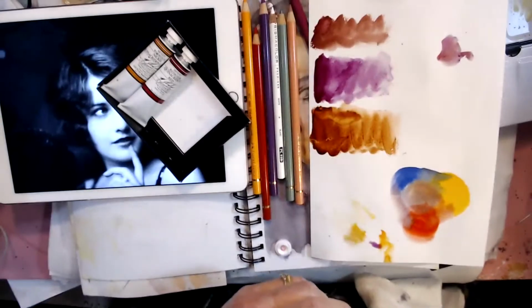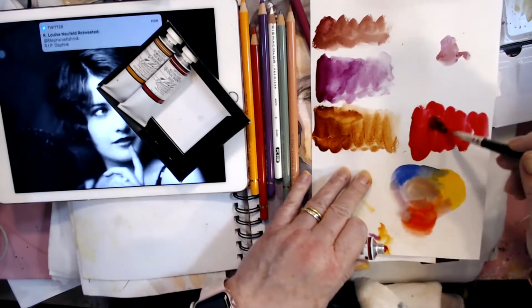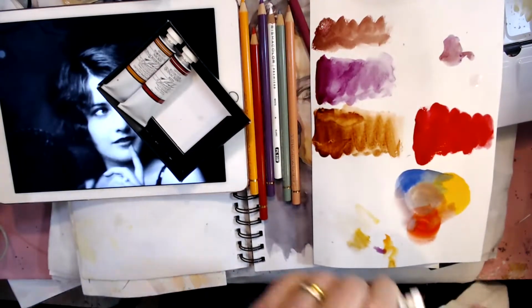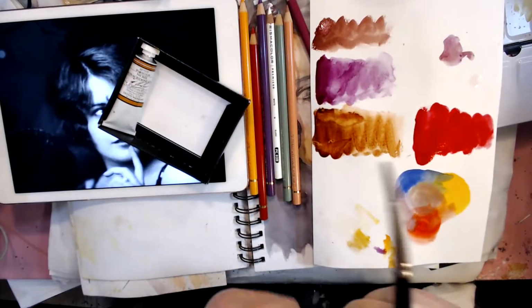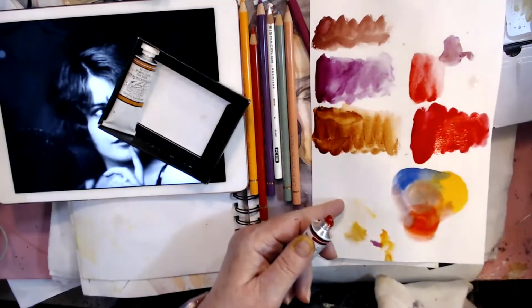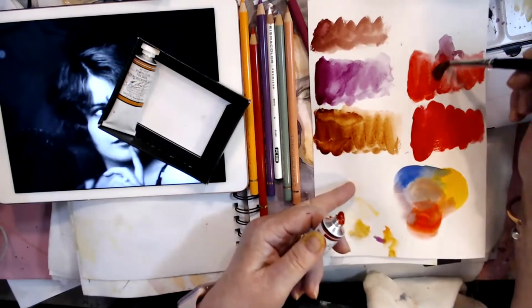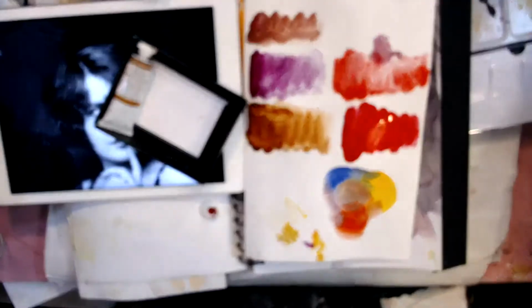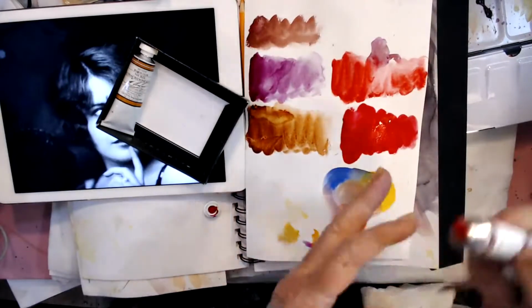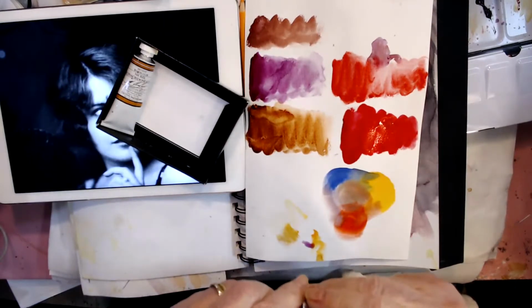This is Quin Rose. I know I've got it. But there's sometimes a difference between manufacturers. And Quin Red. Got another leaker. Well, that's awfully pink for Quin Red. Got a little bit of that squirting out too. It happens when they're in shipment. Doesn't mean a thing. It's a pressure thing.